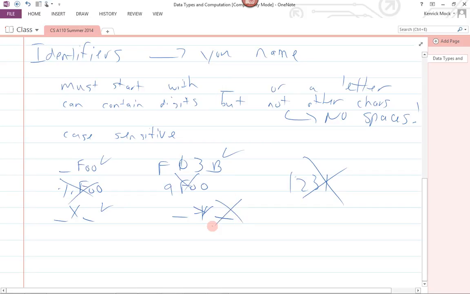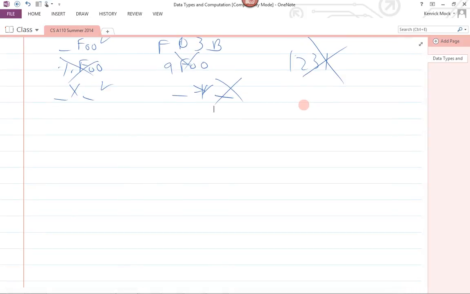Okay, so there you go. You know the rules for making identifiers. And where you have to be careful is that it's case sensitive. I have seen people make a variable called speed, and in another place make capital Speed. Java treats these differently. As far as Java is concerned, speed with a lowercase s is different from Speed with an uppercase S. So if you've defined both of them, they would be treated as totally separate identifiers.